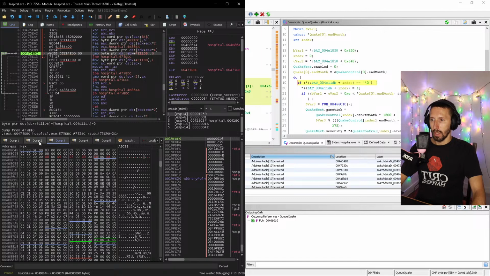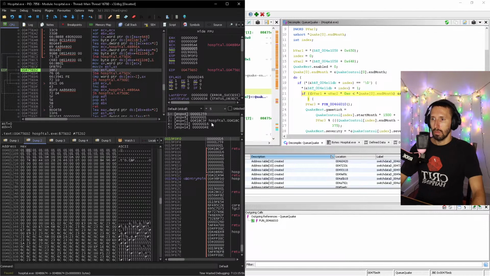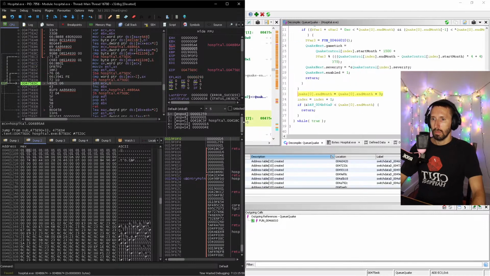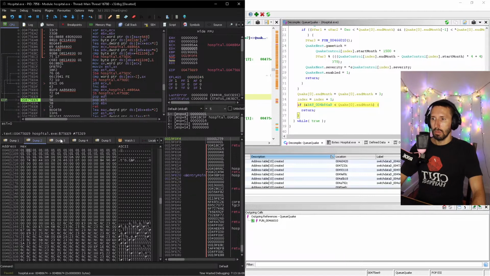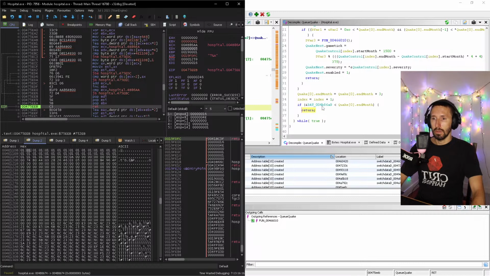And let's try one more time. It's still jumping out. Oh, and it's stuck here. Oh, now it's inside this. If that less than quake and month.